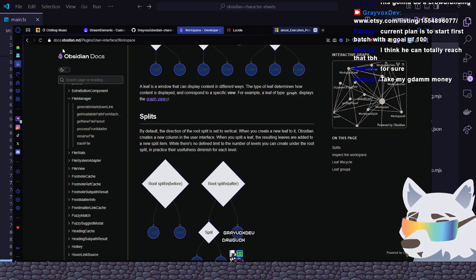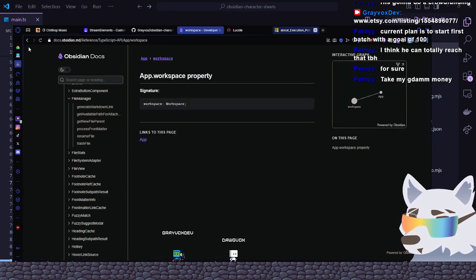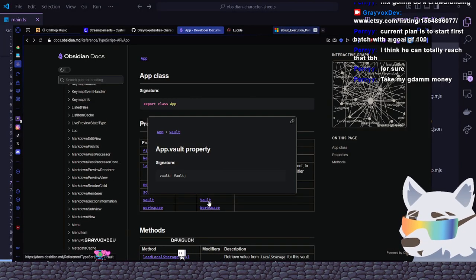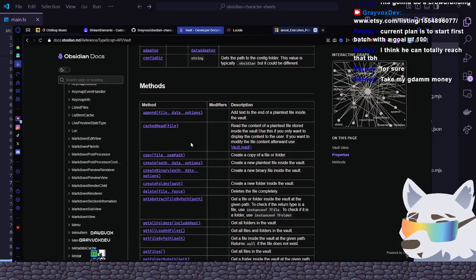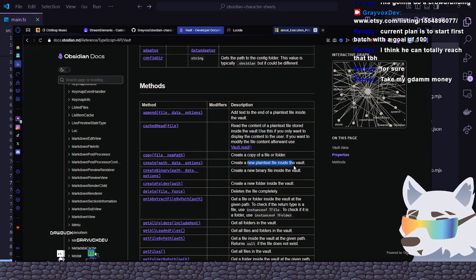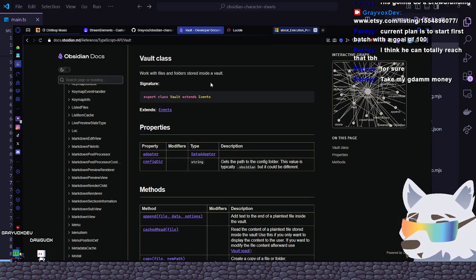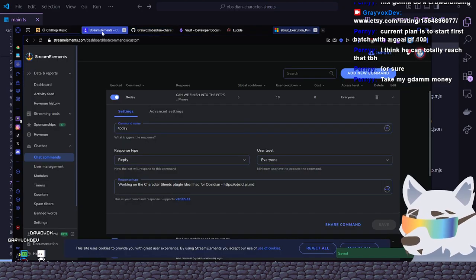Workspace. Vault. Create a new plain text file. Perfect. Alright. Alright.